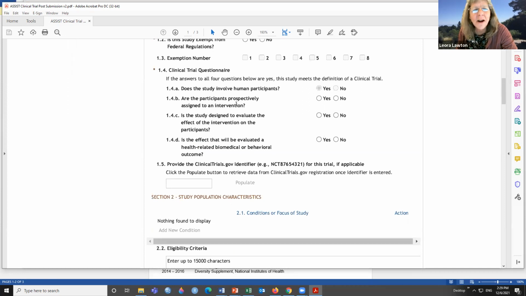Are your participants prospectively assigned to an intervention? So an RCT would be clinical on that definition, as well as some kind of cash program. So it's always worthwhile to consider that.